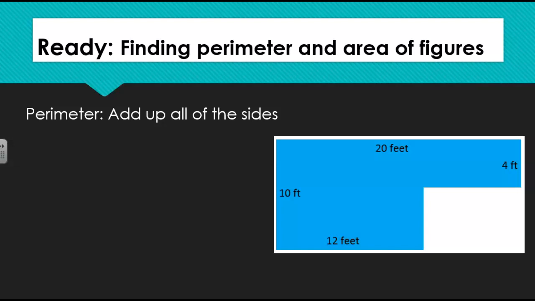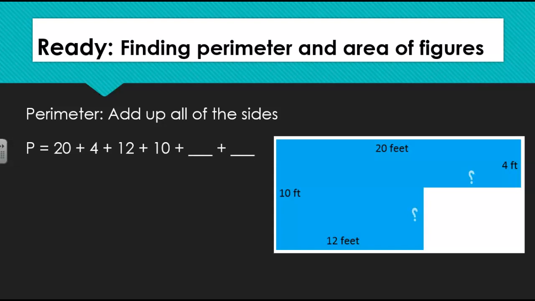When we look at the given figure, we see that we are given 4 of the side lengths of this figure, but we're missing 2 of the dimensions. We know that in order to find the perimeter of a polygon, we need to add up all of the total dimensions of the figure. So the first thing that we need to do is find the length of these 2 missing sides.